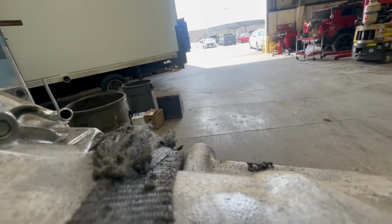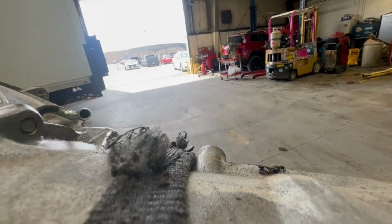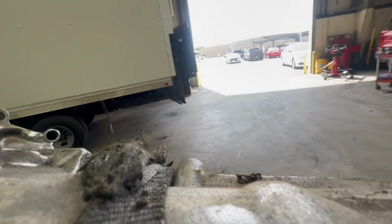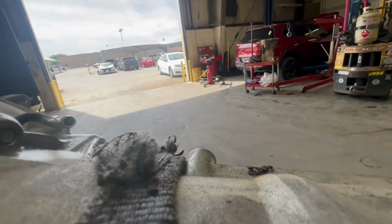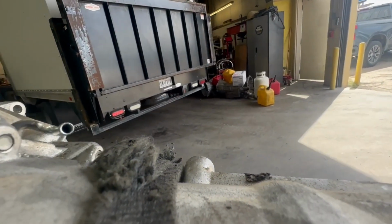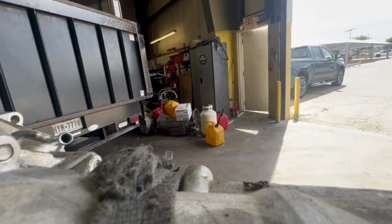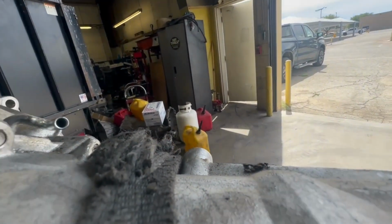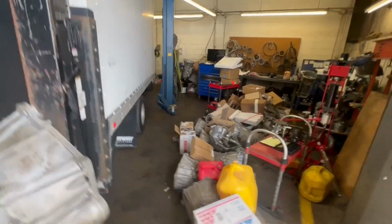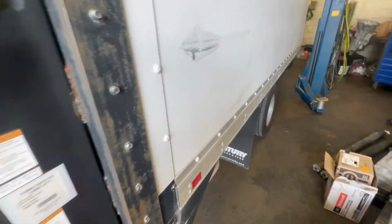Whole bunch of rocks on the floor. It's stopping the wheels from turning. Yeah, here we go. I can't go up through the front because the front of this box truck is covering the walkthrough, so we won't fit. And over here, there's a whole bunch of transmissions, so we won't fit. So I don't know what to do, to be honest. It's not like we can back up the truck and move it because we're putting a fuse block in. It's all torn down. Sorry, I got a hiccup there. But it's not like we can move the box truck because we're working on the fuse block, you know?